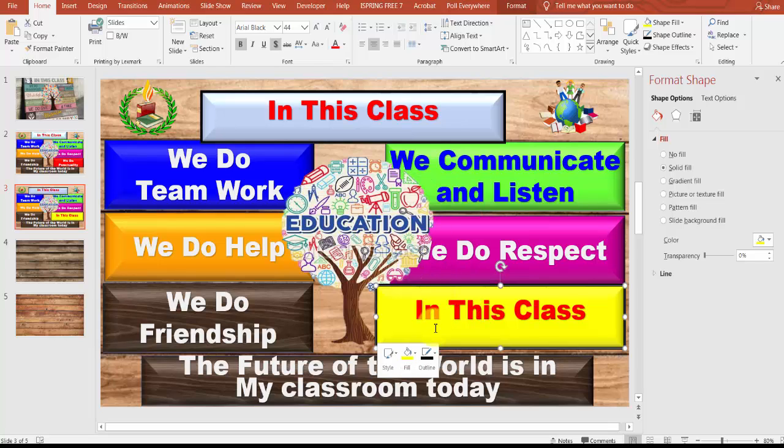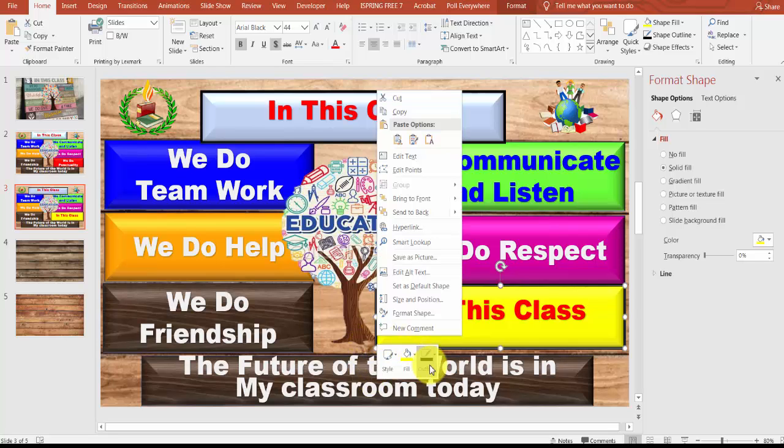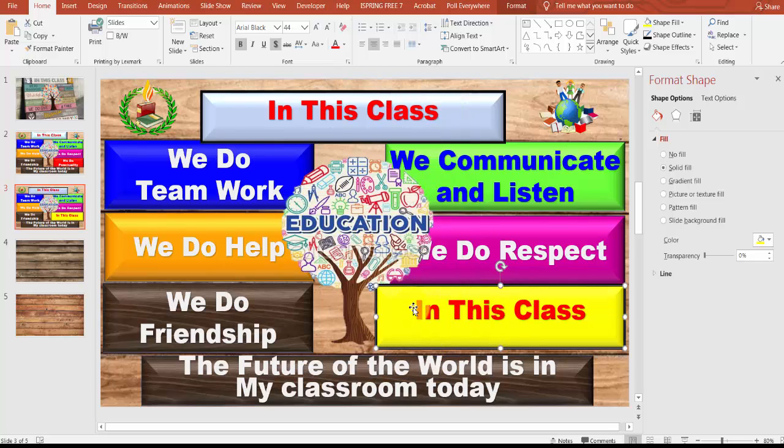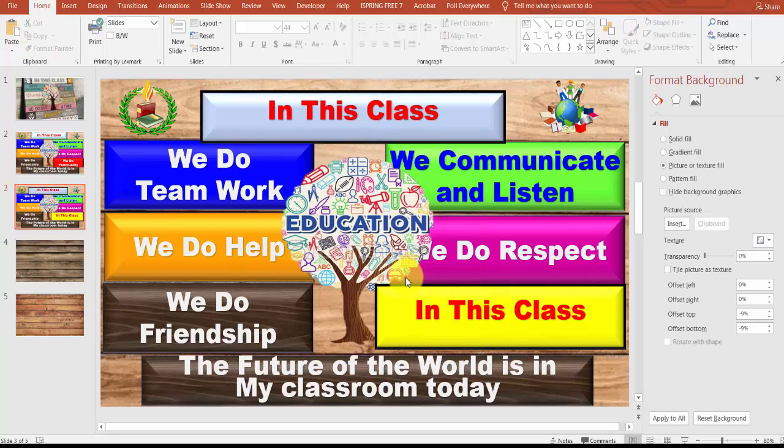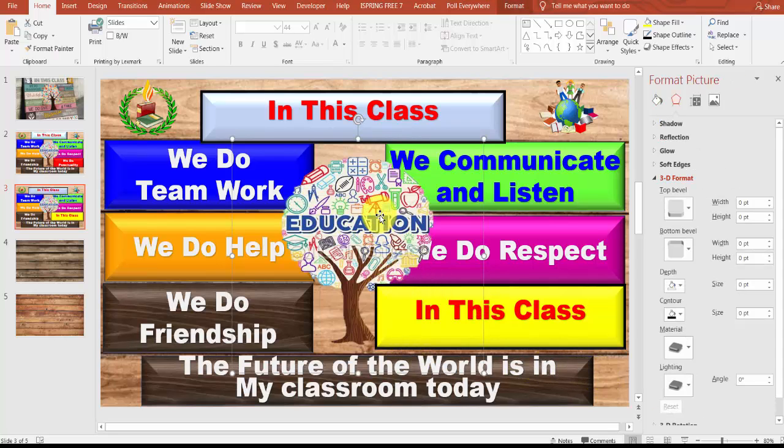Okay, and then you can change the border. You can also by right clicking and clicking on the line here and the width. It's up to you. And of course you can change the font. Alright? Now you'll notice that what we have is a tree. I just simply went to Google and put this tree here.